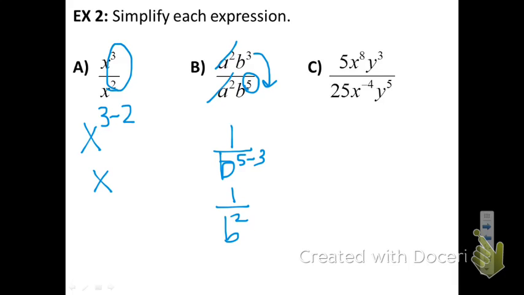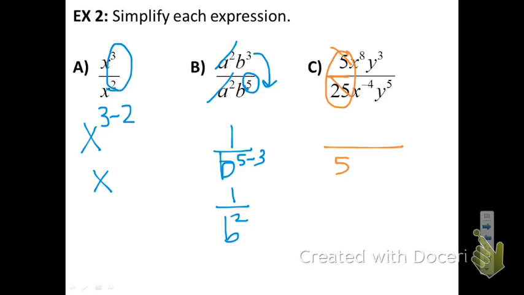Okay, the last one is a little bit more complicated. We try to get more complicated as we go. And this gives you some coefficients. When we're looking at coefficients, we are dividing. Because 25 doesn't divide into 5 evenly, we're going to look at the other way. Does 5 divide into 25? And it does. It divides 5 times. So I'm going to put the 5 on the bottom.